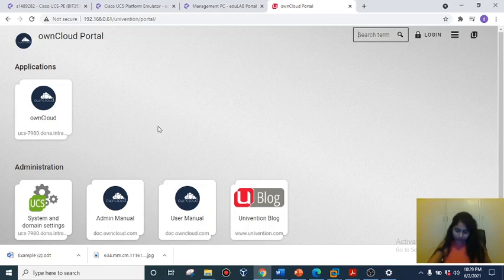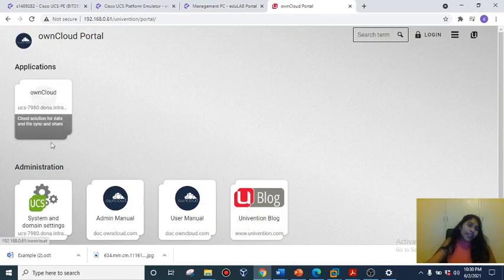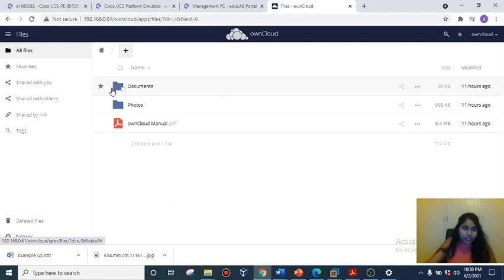Actually, what is ownCloud? It is a suite of client-server software for creating and using file hosting services. In this application I have already created an account, and you can see the documents and photos already uploaded there. ownCloud is just like Google Drive or Dropbox, and it's a good cloud service actually.